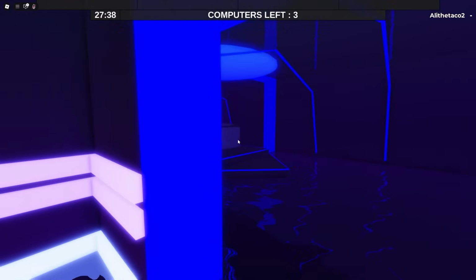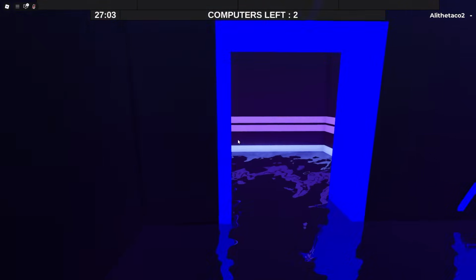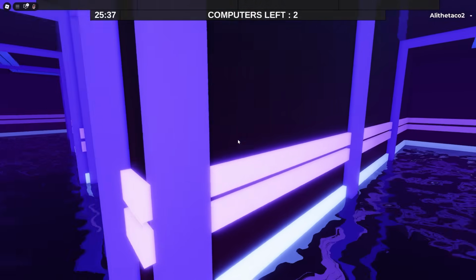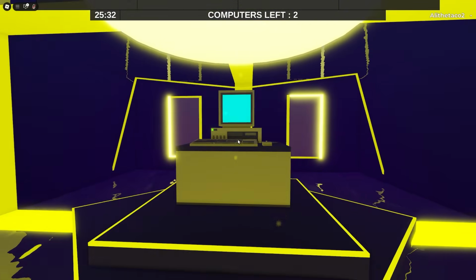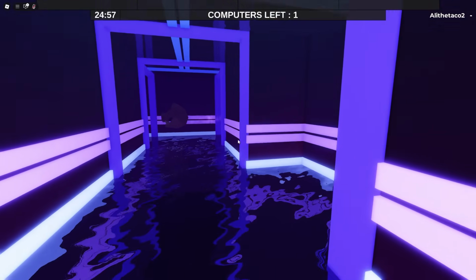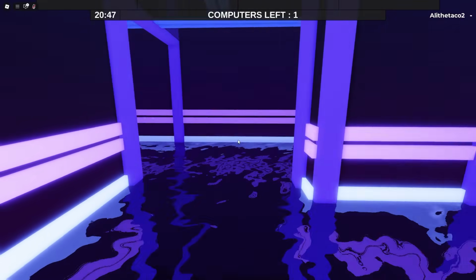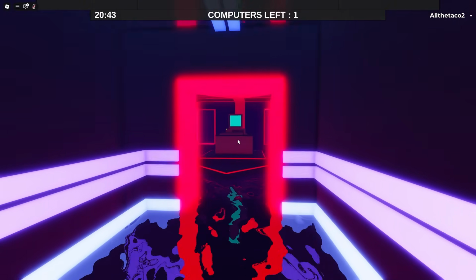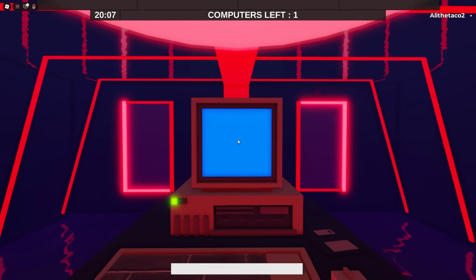And here's the second computer. Right here. Done. So let's leave. We got to be careful for the entity. And then here's the third computer. Alright, so that's done. We got one more computer left, and the last one will be in a red room. So we gotta watch for that. And that's the last computer in the red room.